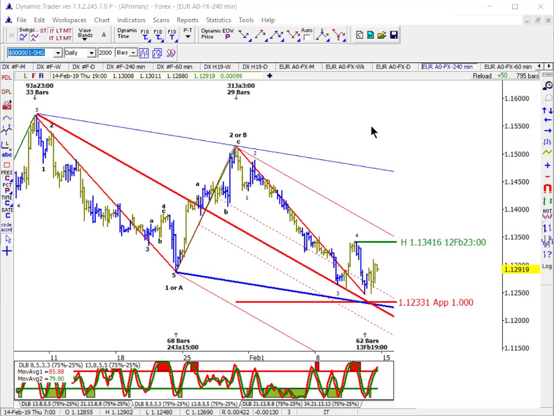I've just gone to the 240-minute data here on the euro, and it's just a really interesting position, I think anyway. And what position do we have here? I'm just going to get rid of the swing file that's on there. As of today, we got a pretty clean 1, 2, 3, 4, 5 into a new low as of the end of the day today.